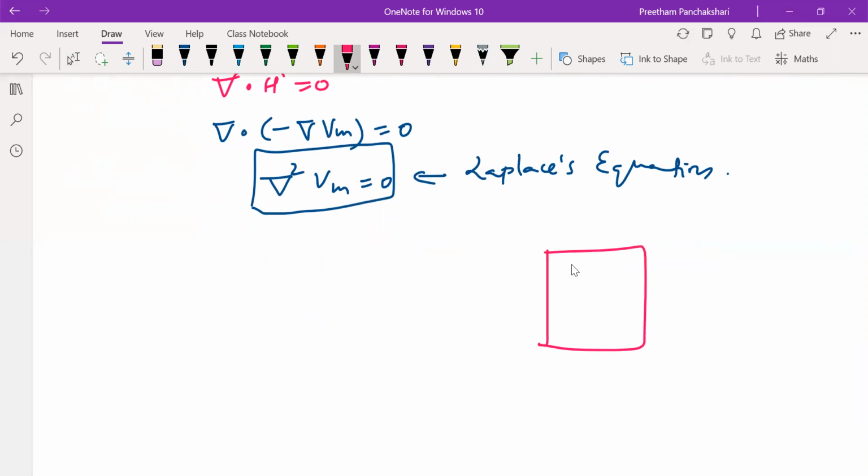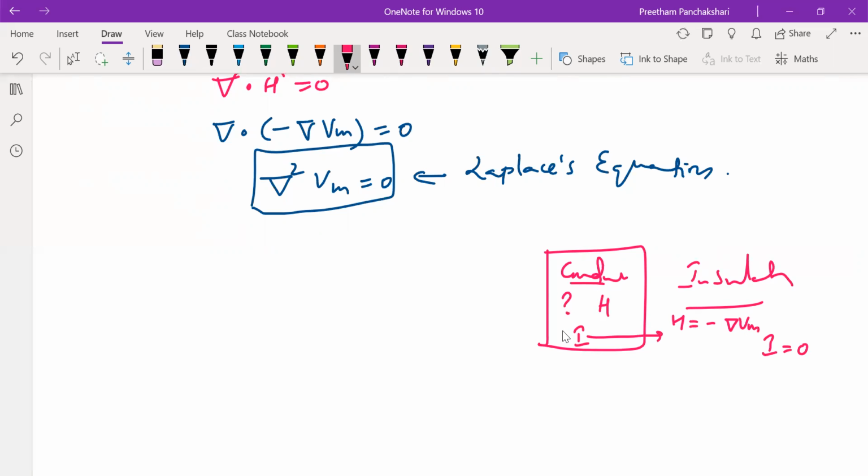Okay, this is the conductor, and this is the insulator. In both the media, magnetic field is present. But here, conductor contains current, insulator contains no current, but this current produces this magnetic field. For this region, we have defined scalar magnetic potential. What about this region where current is present? Then let us continue our discussion and work out the possibility for this point number 2. What to do for the current region?